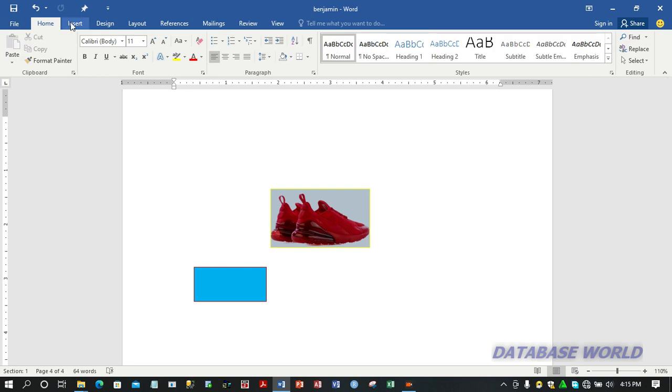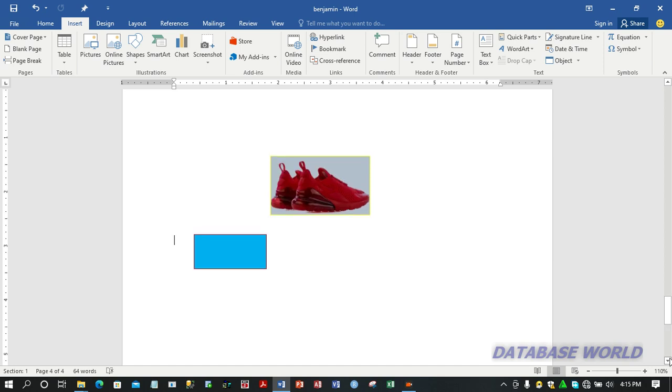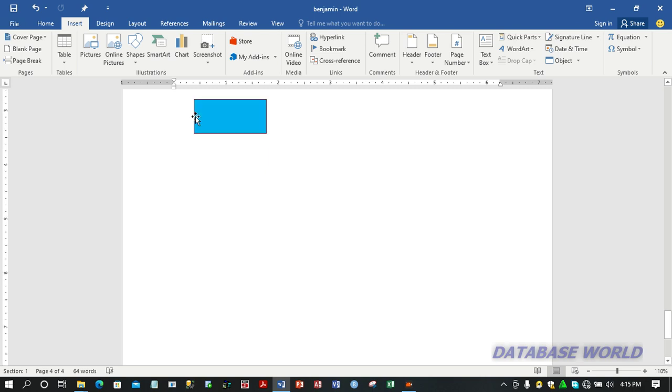Right, let's go back to the insert tab again. Let's look at what you call the smart art. Right, let's scroll down a little. So let's look at the smart art. So let me click somewhere here so that we'll be able to insert the smart art here.